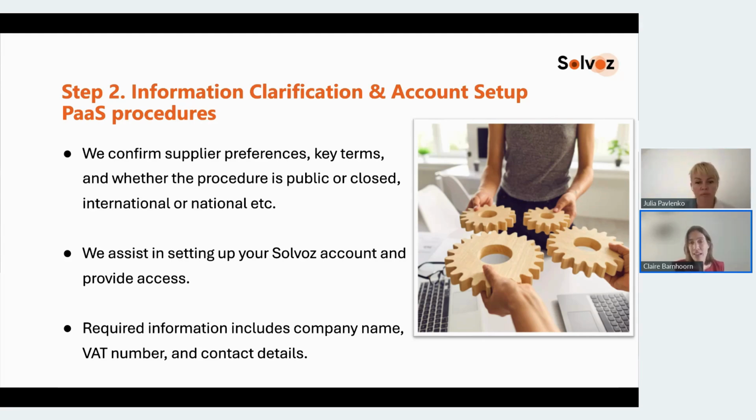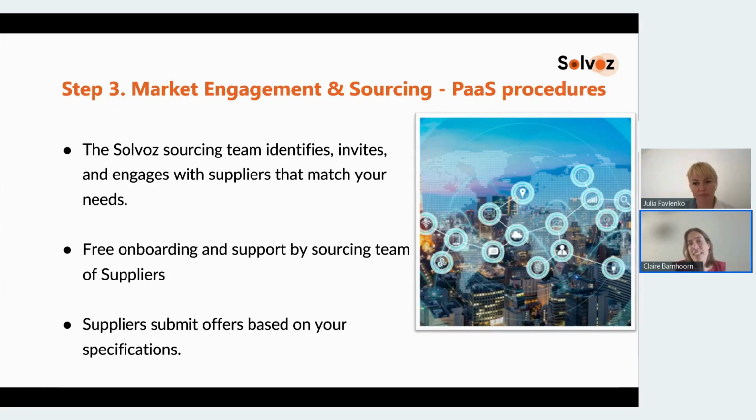Then the third step is where the real magic starts to happen. It's the active market engagement and sourcing. That's done by our team. We constantly source and identify suppliers locally, regionally, internationally that match your needs. There's free onboarding and support from our sourcing team to the suppliers, manufacturers, or wholesalers, if you allow wholesalers to take part in it.